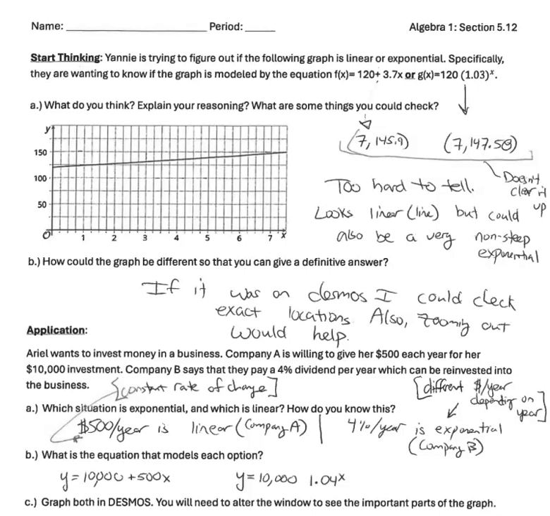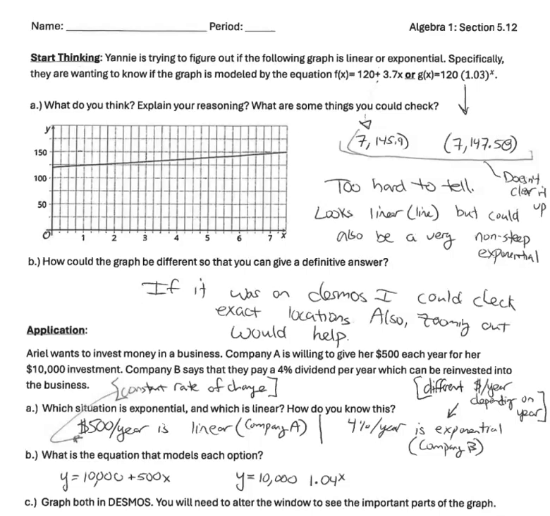We're not sure. It says, how could the graph be different so that you could have a definitive answer? A student said, just zoom out. If this was on Desmos or something, when you start increasing your x values, you're going to be able to see if the thing continues in a straight line or if it is going to start curving. And if it's curving, it's exponential. And if it's not, then it's that linear one. So that would probably be the easiest way.